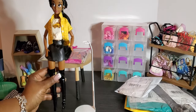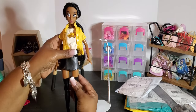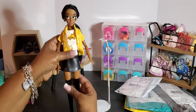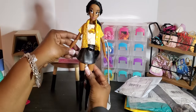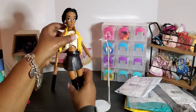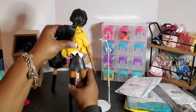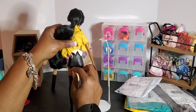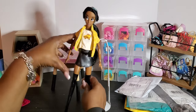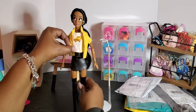Okay, so it's a cute outfit. Now, let me say a couple things. You'd have to have some boots for the thigh highs. That's number one. It's a really short skirt, which it's supposed to be. It does Velcro all the way in the back. It's super short. I don't think my plus girls are going to be able to get into this one, so I'm not going to do a whole lot of showing that, because I can tell Jasmine and me were fighting for a minute just to get her in this one.